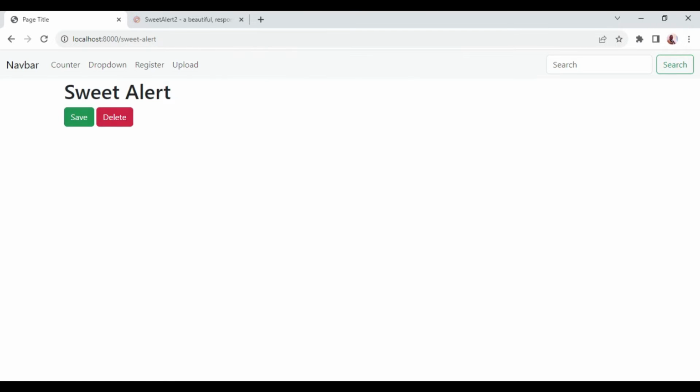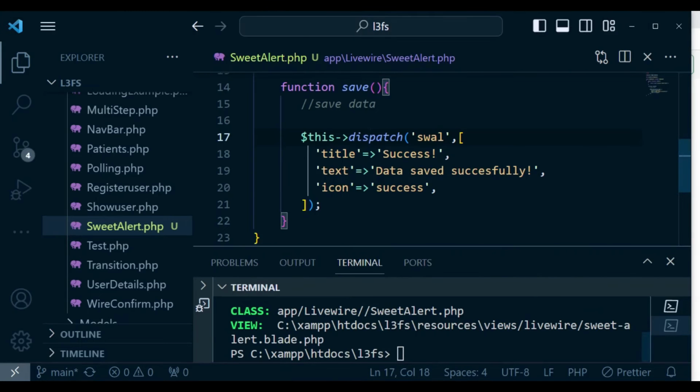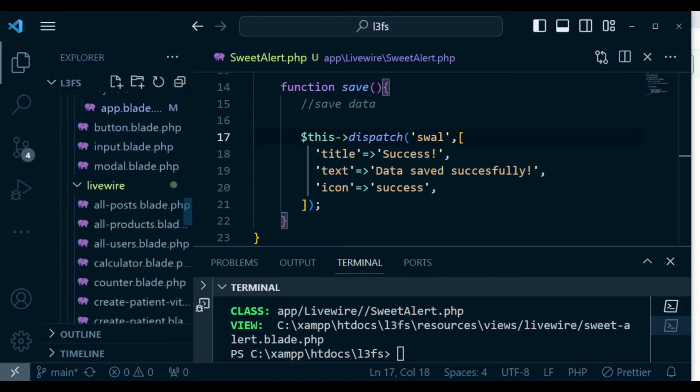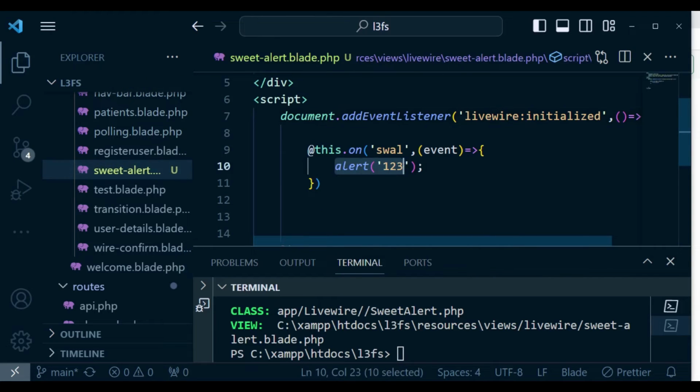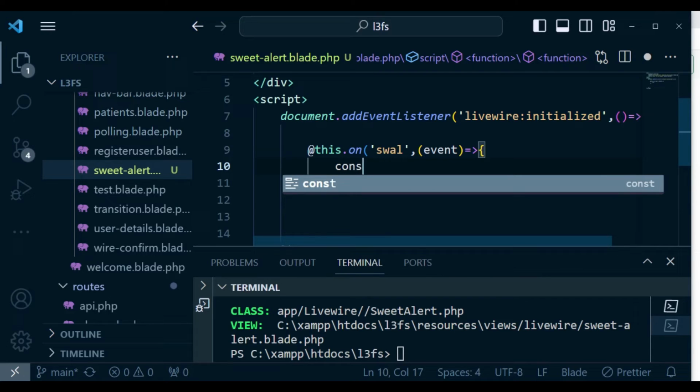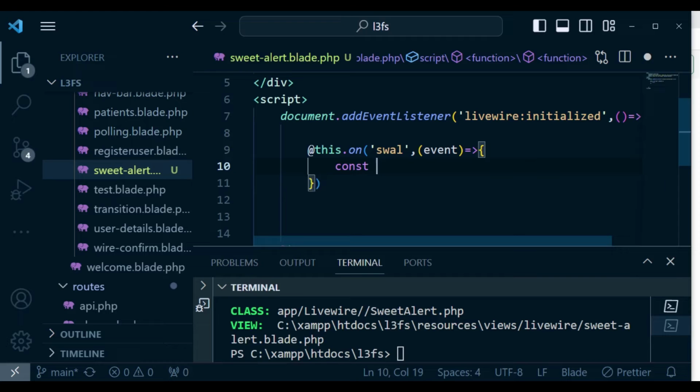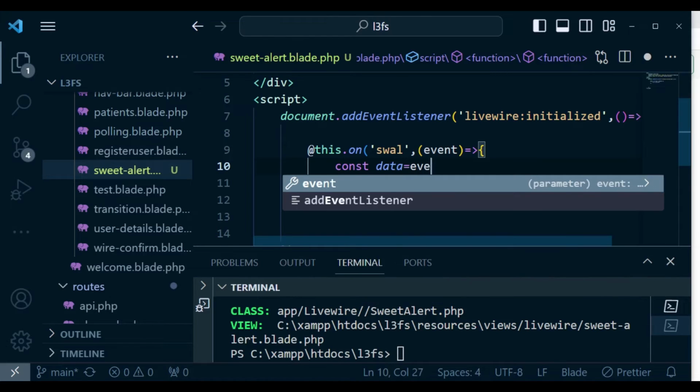So meaning our event is actually being listened to inside our script tags, and we can process it further and issue a sweet alert. Now remember, we have been passing our data. We have attached some data in the event. So I want us to just process the data and attach each and everything where it's supposed to be. We can say this data, we save in the variable data whatever it is that we have passed in our event, like that.